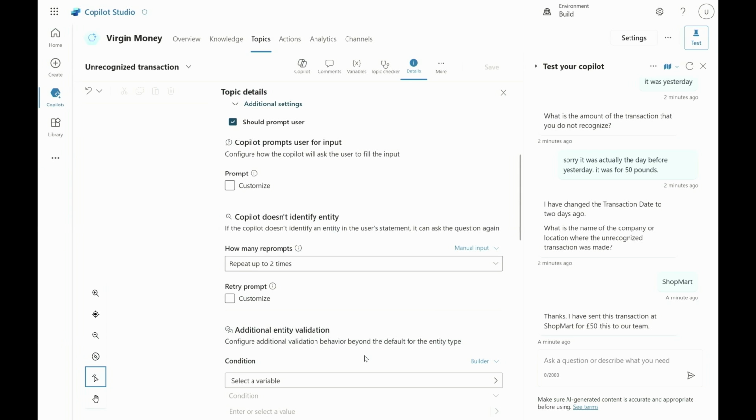So even when you're using the generated conversation and we're generating questions from the Copilot, you can say, you know what? I like the way that you're executing this action, but I want to override the question for this one particular input. Or I want to add a validation rule for this one particular question. You have as much control now with the generative-driven conversation as you have ever had with question authoring within Copilot Studio. So that's pretty awesome.